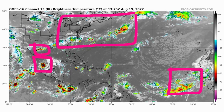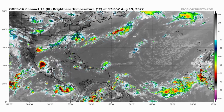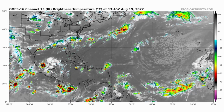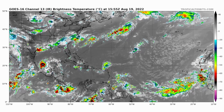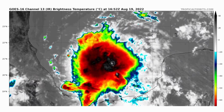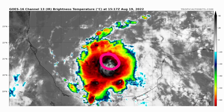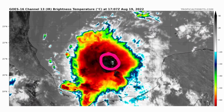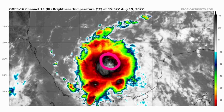Again, yesterday we did not have 99L yet, but now it is 99L, named by the National Hurricane Center down there in the southern portion of the Gulf of Mexico. Now it is looking quite healthy with this convection wise. It does have a lot more convection near the circulation, and we can take a closer look at this, which as you can see, we do have some deep convection right near the circulation here with those blacks and whites. Those are really high tops up in the atmosphere, which is meaning this is really intensifying and could become a tropical depression within the next 24 hours, according to the National Hurricane Center.